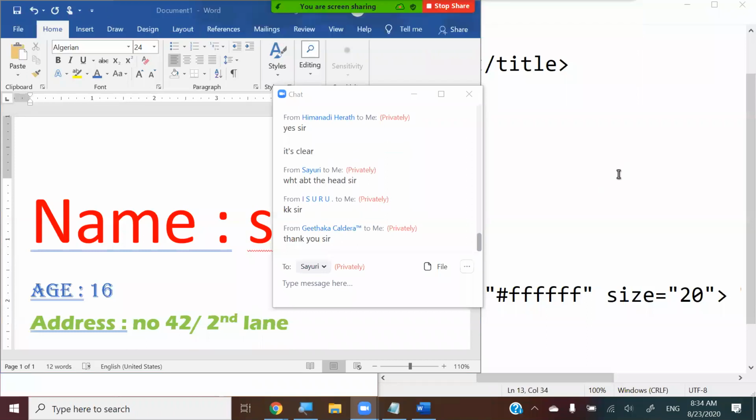And yeah, about the head, you better give any name you need. My web page or my first web page, that doesn't matter. And people, it's better you send the photos of the output as well as your code. Send a photo of the HTML code, and send me the picture of your output as well.